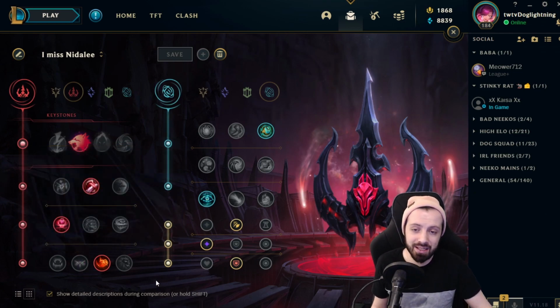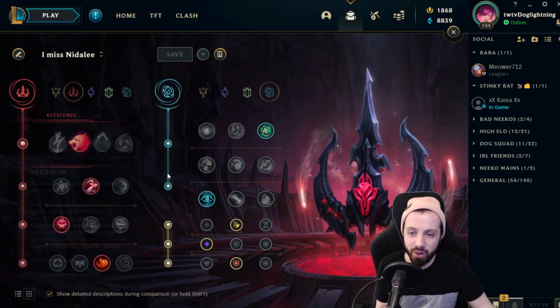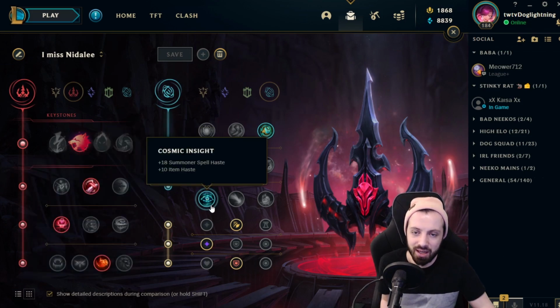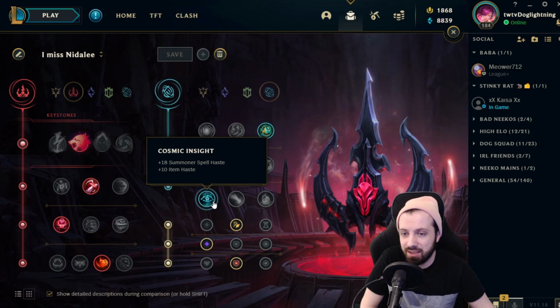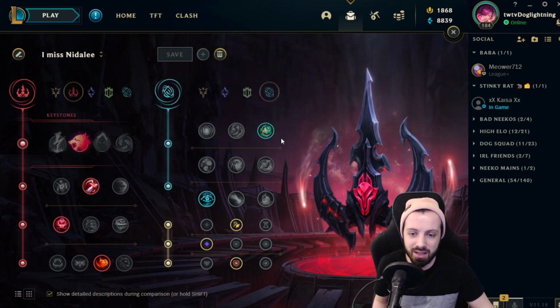And then for my secondaries, I go Perfect Timing and Cosmic Insight. Cosmic Insight's good because, again, I'm not taking Ingenious Hunter and it'll lower the cooldown of my Zhonya's and my Predator and all my active items, and lower my Flash cooldown by 4.5 seconds as it's a really important tool on Neeko. And Perfect Timing is good because I like to rush Zhonya's first.